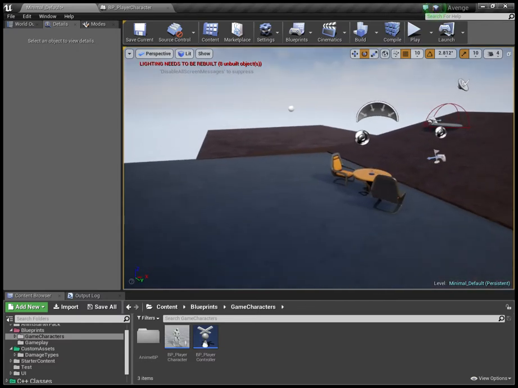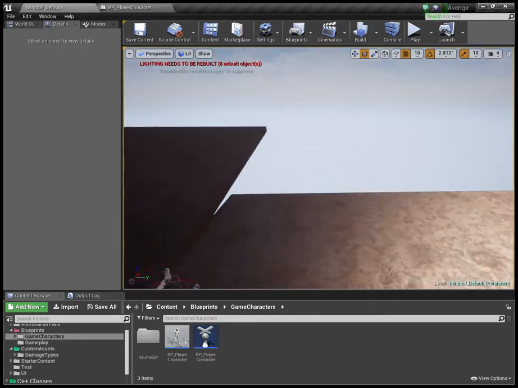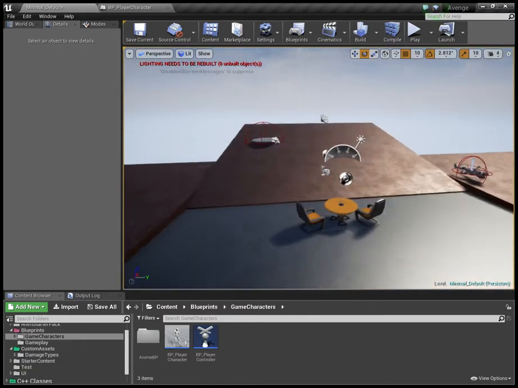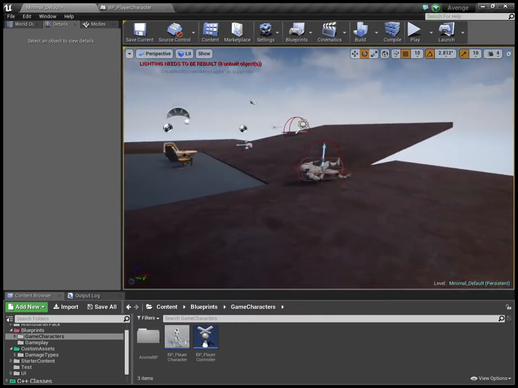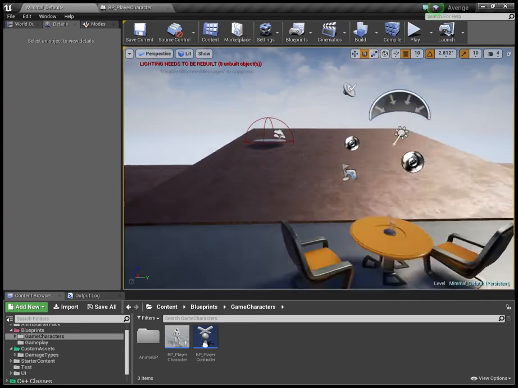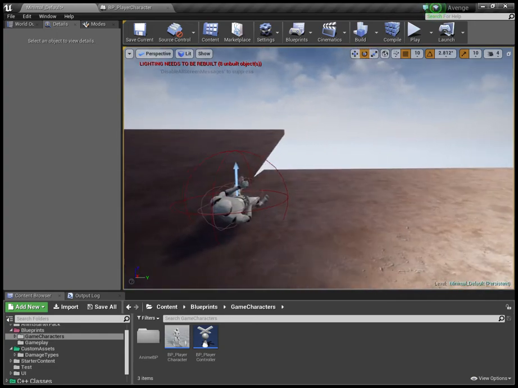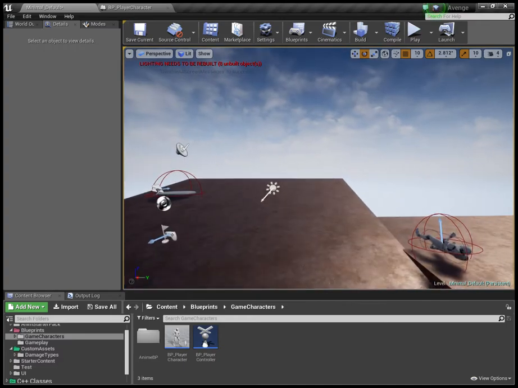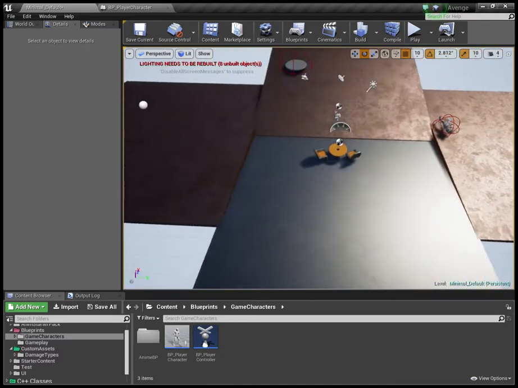I will also show you how the inventory system can be used. Collected inventory items can be used to affect the stats of the player also. In this video I won't be showing the weapon system, but I will show you the other three things. Let me show you the inventory interaction system first.